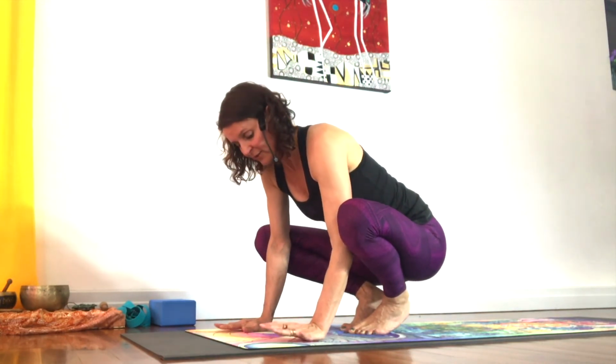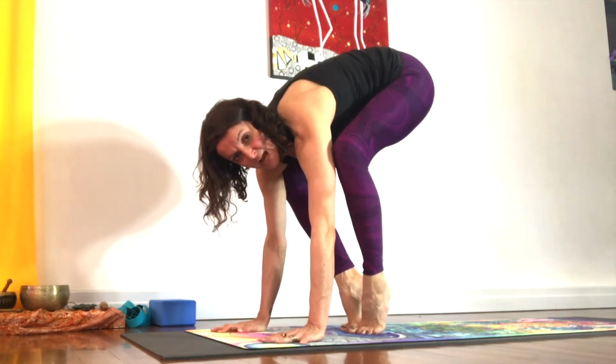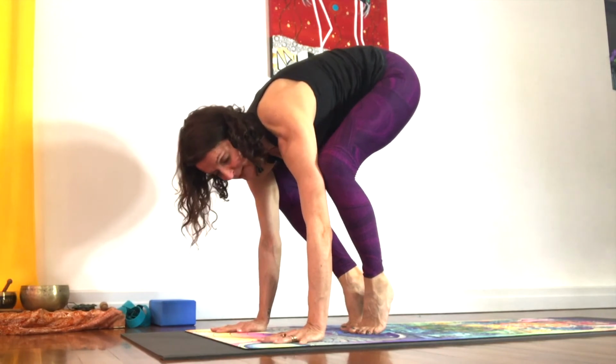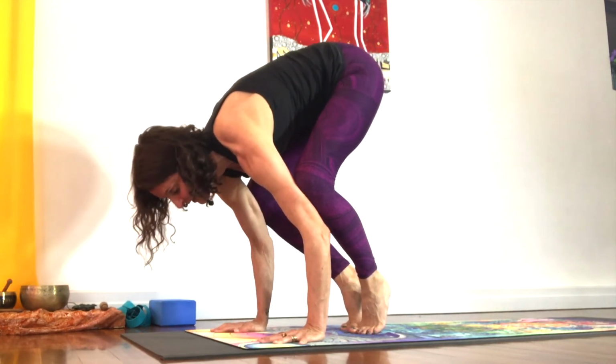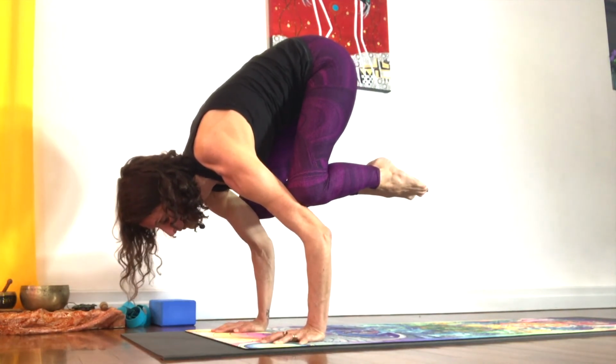So bring your hands down onto the ground. Lifting high up onto your tippy toes. Bring your knees close towards your armpits, anywhere they go. And then begin to lean forward. And lift your toes up off the ground, bring them in the direction of your sitting bones.